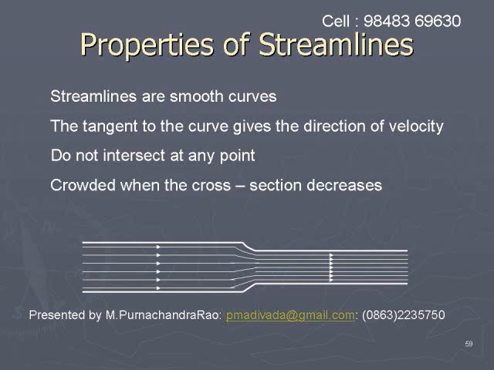They are crowded when they pass through a narrow cross section, and they spread out when they pass through a wider cross section. In the figure, the left part is wider than the right part. In the left part, the streamlines are spread apart. In the right part, the streamlines are crowded together. So, when they flow from a larger cross section area into a smaller cross section area, they get crowded. In a larger cross section area, they spread out. In a smaller cross section area, they narrow down and pass closer to one another.